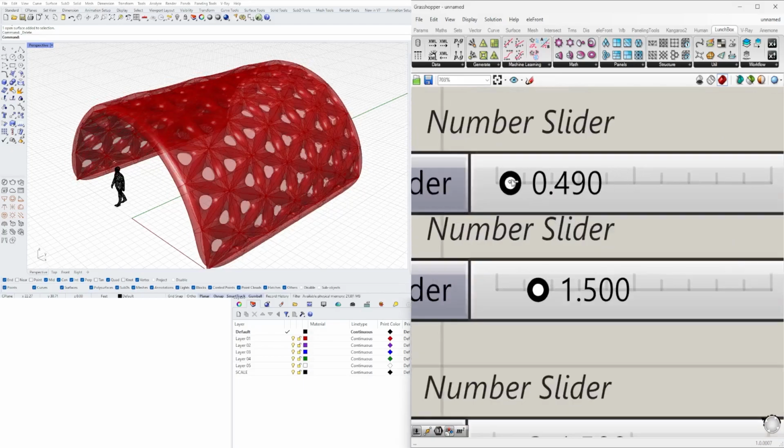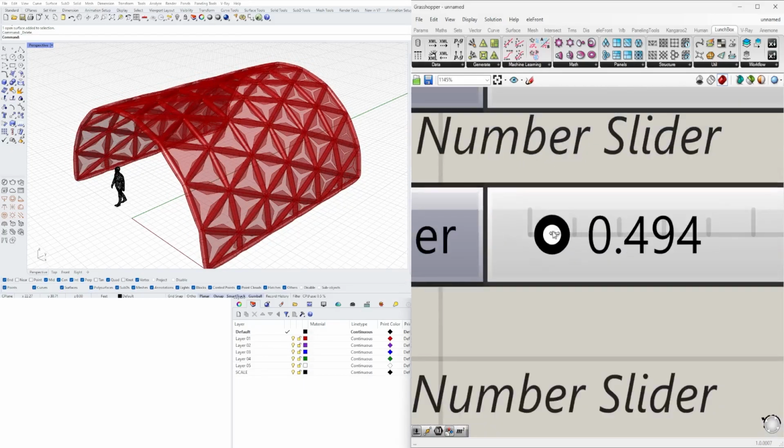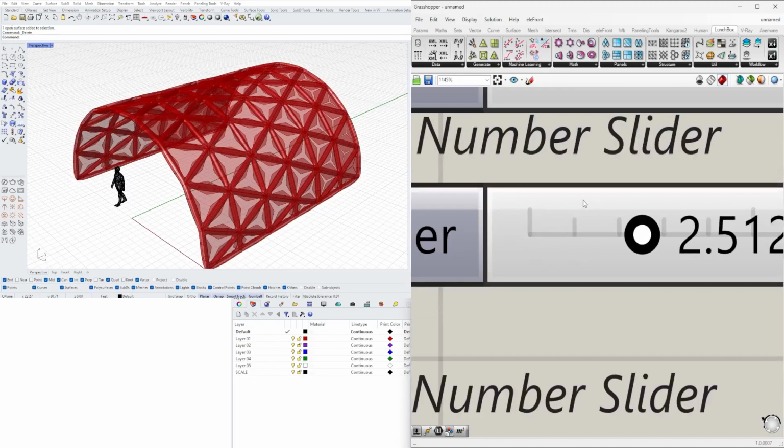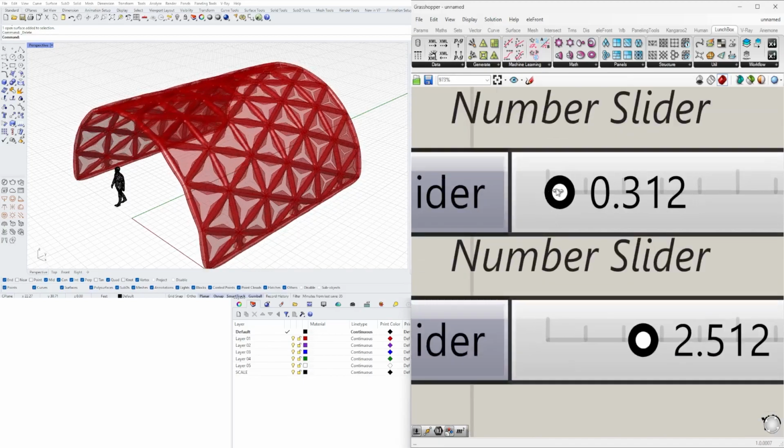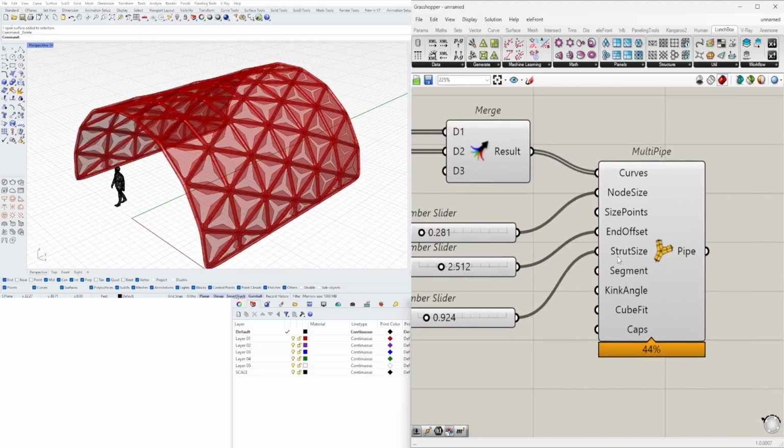So now you'll see here that these two at the top will take care of the connection, and this one down here, the strut size.